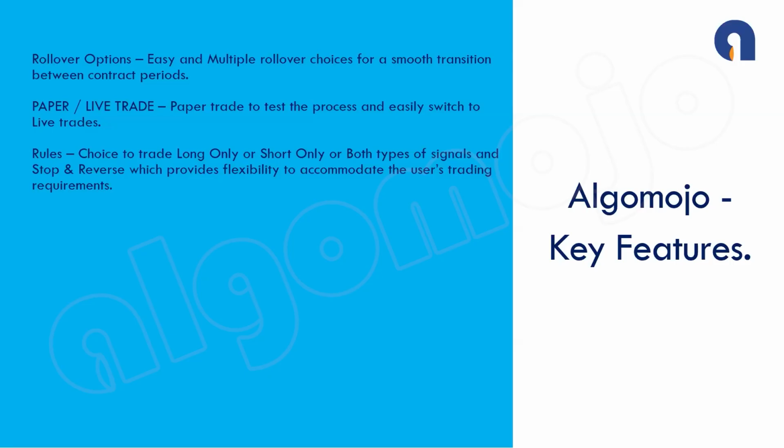Okay. Now, there's a query. In your watch list, there's an option for capital and quantity. So in case you want to determine the quantity dynamically, you update the capital. At the time when the signal is received, we will look at what is the LTP and what is the capital that you allocated to that particular stock and arrive at the quantity to be traded. Or if you want a fixed quantity to be traded, you can fill up the quantity also. Otherwise, the quantity will be determined dynamically based on the last traded price and the capital that you have mentioned.